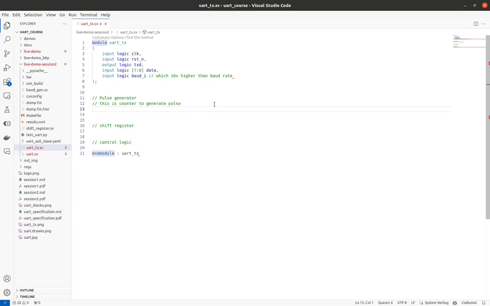To test it, we will use the cocotb UART extension and verify with a receiver logic, so whatever we transmit, that model on the other side should receive the same data. So let us go and implement this.